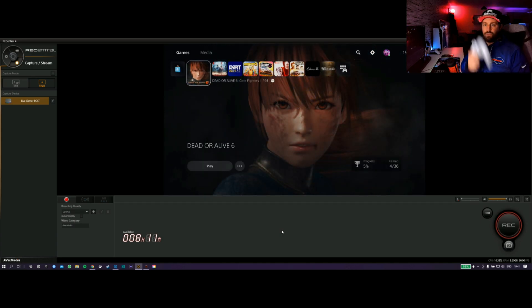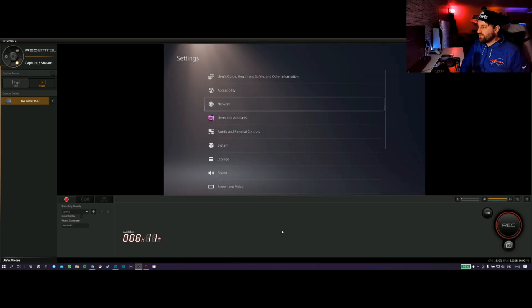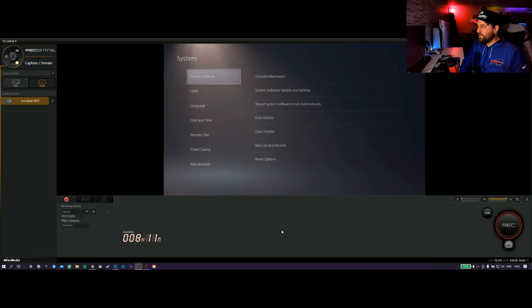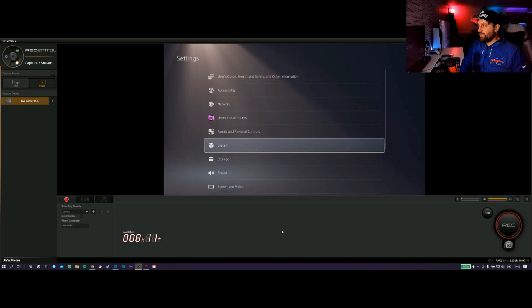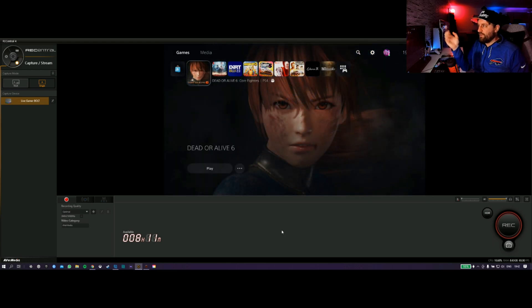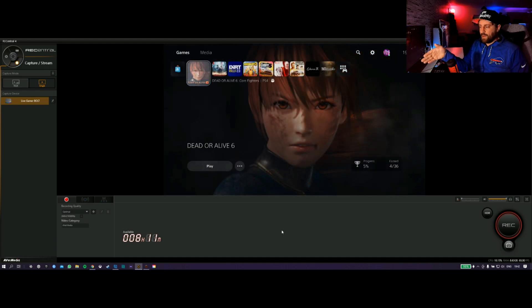Little pro tip for PlayStation 5 — I've always been scrolling across trying to get to the options, just press Triangle, boom, takes you straight up there. So for HDCP, for those that just need to know where it is, go down to System, go to HDMI, and then it will say Enable HDCP — you want that switched off. I'm not going to switch it on because it will cut out. Basically it's just a copyright thing — because on the PS5 you can have Netflix and everything, they don't want you recording through a capture card. So when you turn HDCP off on your PlayStation, you won't be able to use those multimedia apps. So just don't forget to turn it back on if you want to watch Netflix or anything like that.